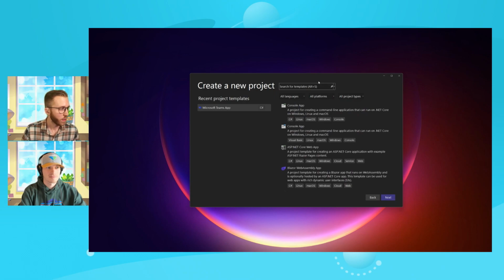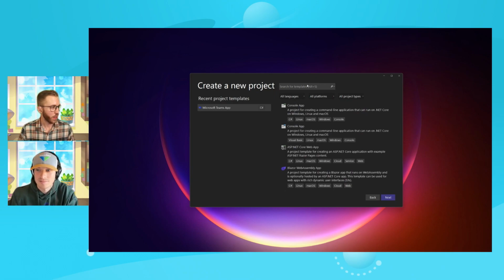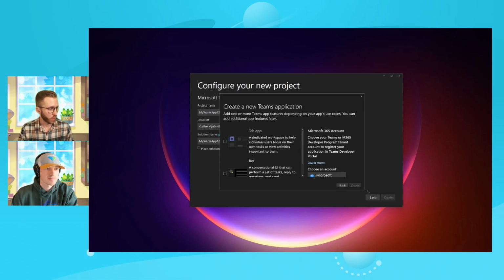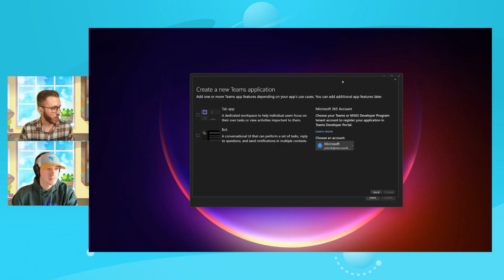Okay, so here I've started Visual Studio, and I've done create new project, and I just want to show you what the Teams Toolkit provides. It provides a template called the Microsoft Teams app, and we can go ahead and name and select where we want it, just like anything else. When we click create, this is really where the toolkit is, and I'll expand this a little bit. I bumped up my font size, so I'll make that a little larger for you.